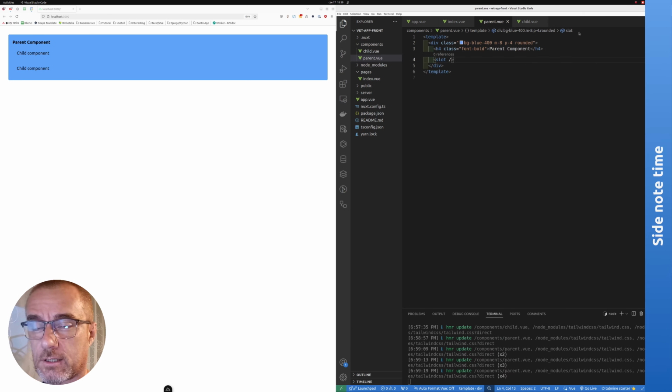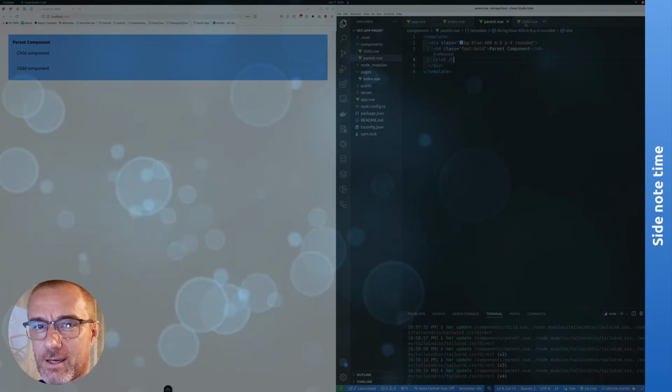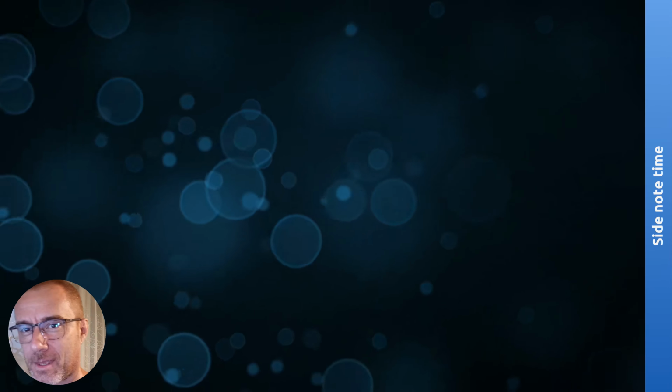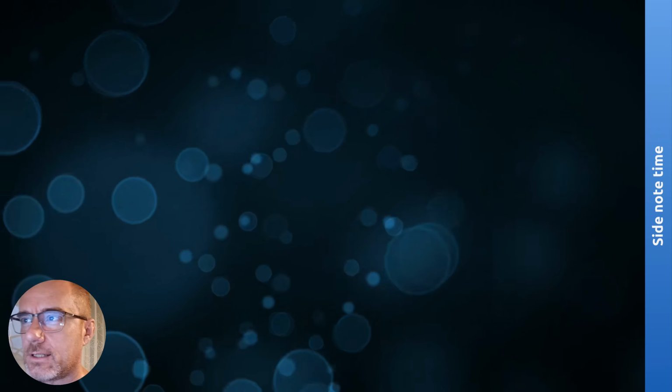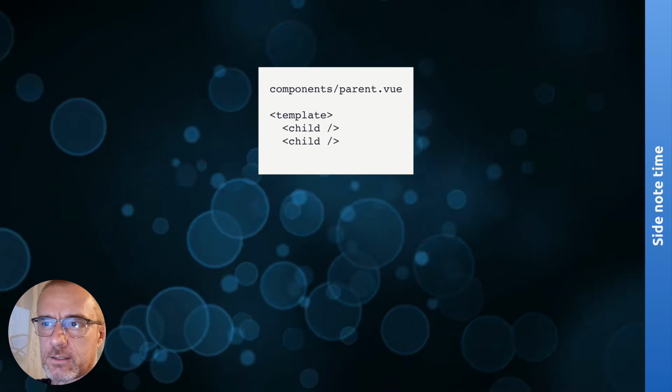Moreover, the slots can be multiple in one component, and yes, we will use many slots in one component in the future, in the next episodes. But as I said, that's approach number one. The second approach is to place child components in the parent component, just like here.